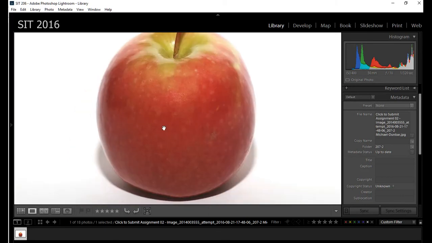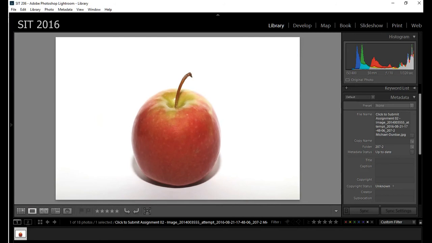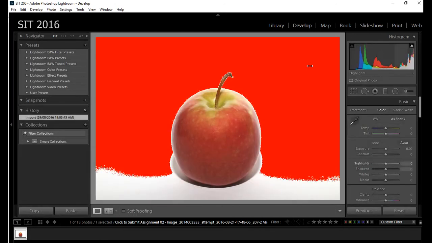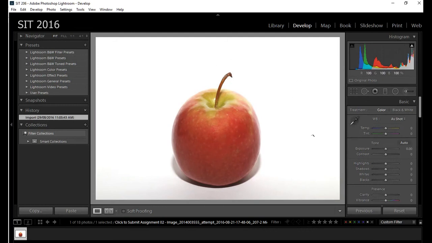It looks like you've had to hit it with some noise reduction to deal with that ISO, and so it's lacking some of the definition it could have had. In terms of the lighting, you've got that nice white background in behind, but you've also got this really heavy shadow on the ground here.